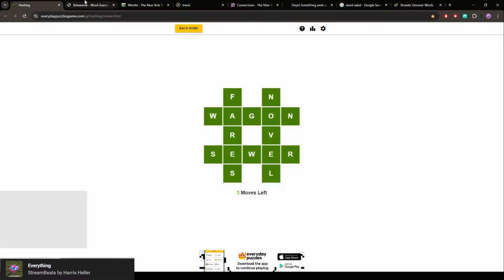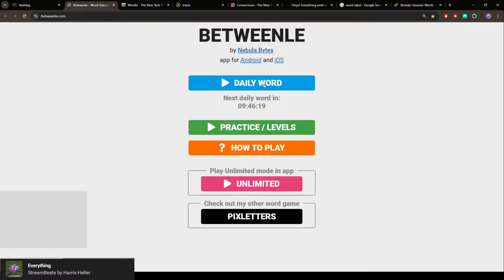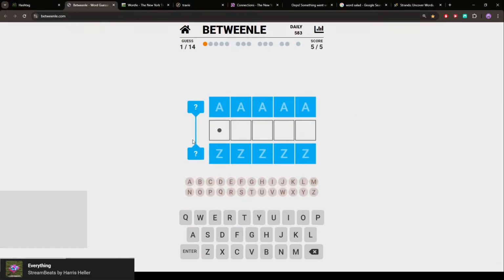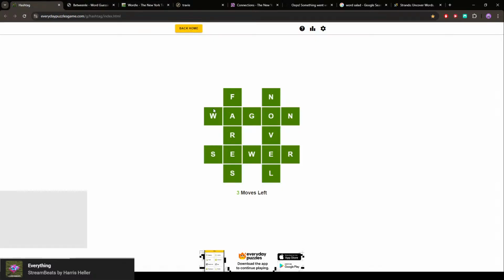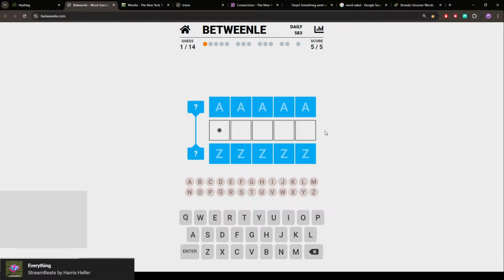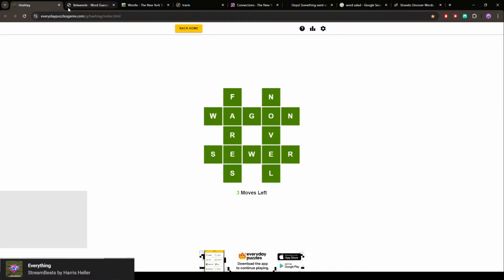Okay, not too bad. So we'll take these words into Betweenle, which is Wordle in alphabetical order, basically. So fairs, then novel, sewer, wagon. We might start with wagon because it's closer to the end of one of the dictionaries. So it shouldn't eliminate as much. Oh, it's very close to wagon. Okay, so we can do the others from the opposite side. So fairs. What was it? Novel and sewer.